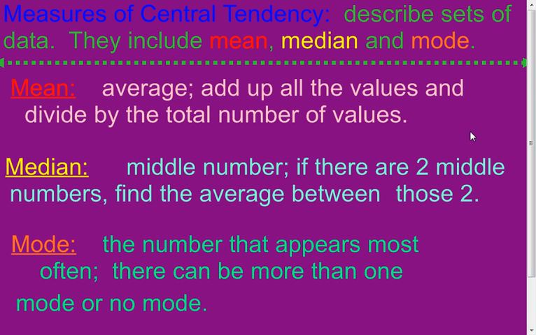And the mode is the number that appears the most often. There can be more than one mode or no mode at all. If every number is listed only once, or if every number is listed twice, in other words, if every number is listed the same amount of times, then there is no mode. But there might be two numbers that are both listed 3 times where every other number is listed once. Then those two numbers that are both listed 3 times would both be the mode. Okay? So, mode is kind of a different breed.